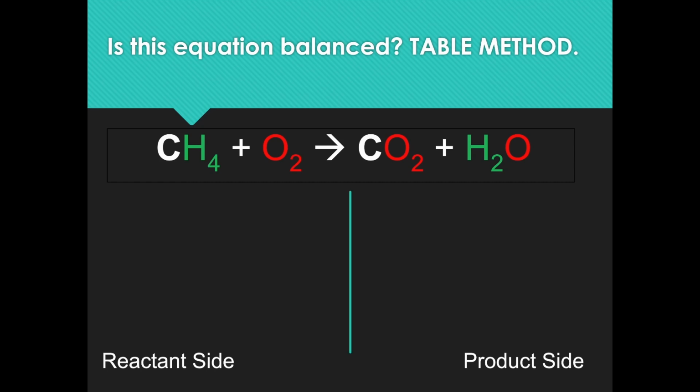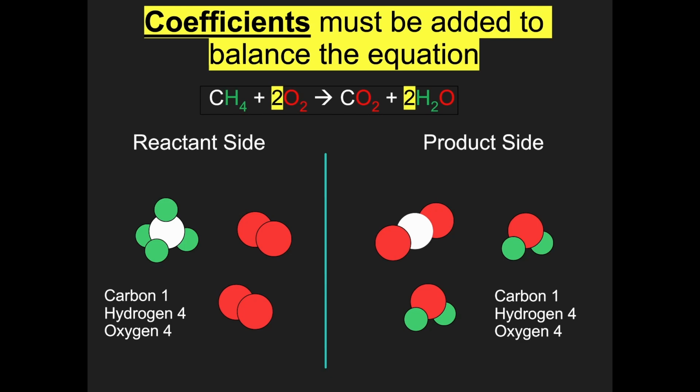In general, you're going to draw a line straight down where the reaction arrow is, and you're going to start separating out and listing the reactant versus the product side. As mentioned before, you can't really change much about a chemical equation. The subscripts are locked. You can't do anything about that. However, you can add coefficients. So in order for you to balance it and make sure both sides have the same amount of atoms and elements, you can only add coefficients.